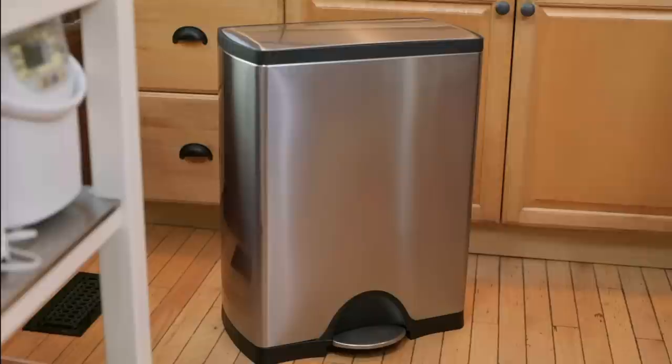Now finally, I'm a bit embarrassed by how much I love my kitchen trash can by Simple Human. Mine is 10 years old, and it's held up beautifully. This can is trim, and it's sturdy. It holds standard 13-gallon kitchen trash bags nice and snug so they never sag. The top opens with a pedal, and that's great when you're cooking and have your hands full.